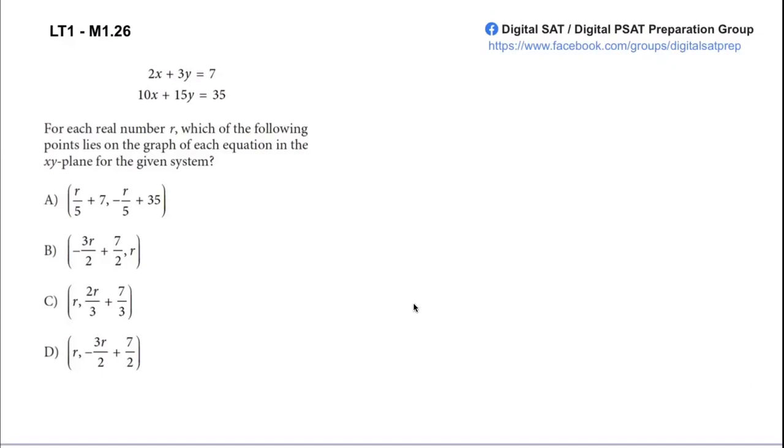So then what are they actually asking for this question? What they're saying is, which of these points is on this line? If it's a point on the line, that means that you can plug it in and get a true statement. So you could plug in the x coordinate as x, you could plug in the y coordinate as y, and it's going to give you a true statement. So you could go through and plug those in.